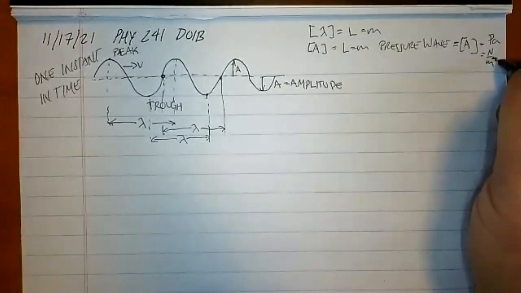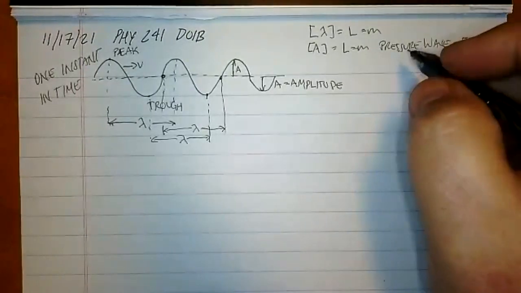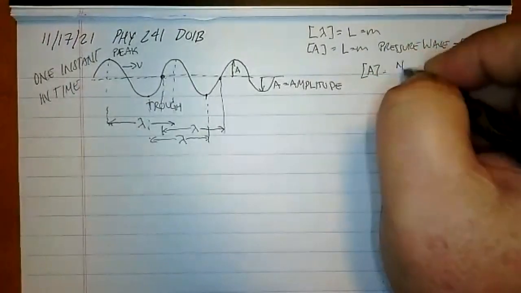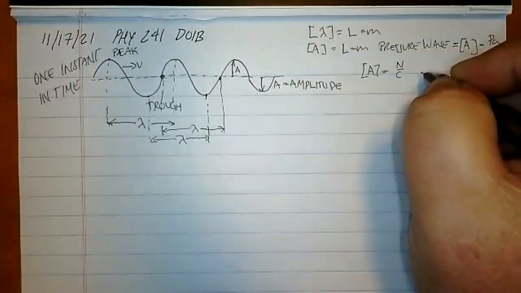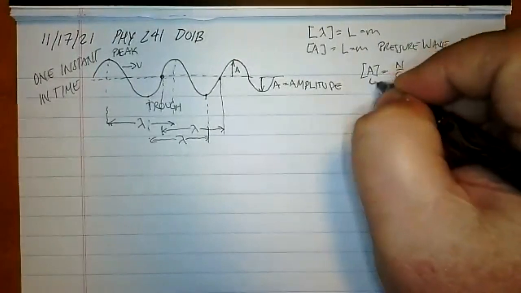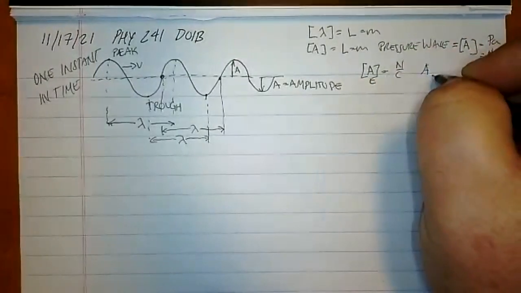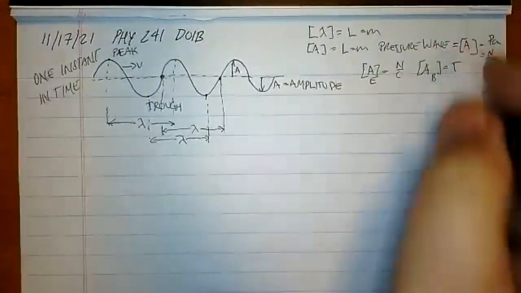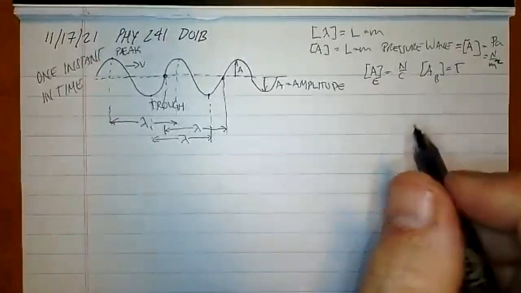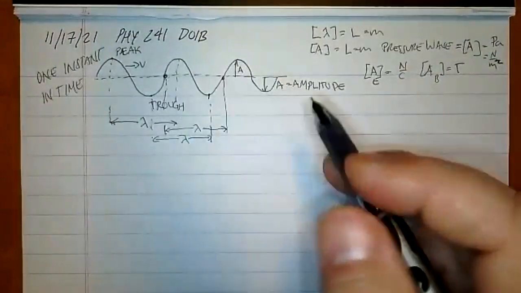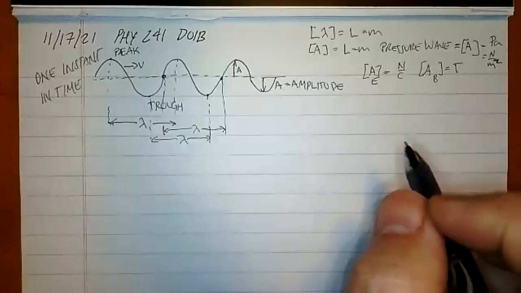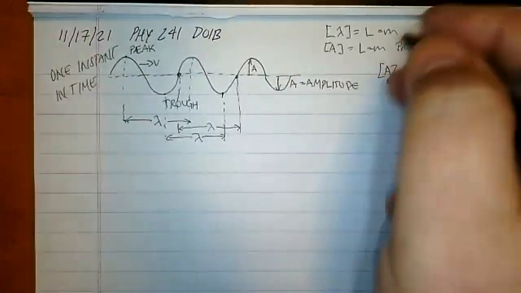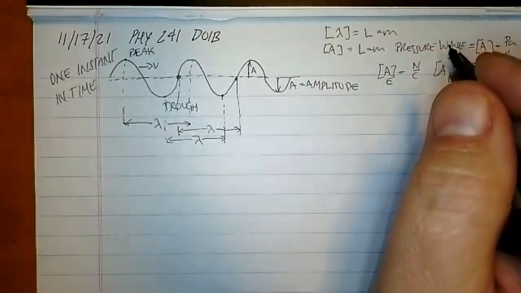In electricity and magnetism, the amplitude could be newtons per coulomb, and that's for the electric field. And then the amplitude for the magnetic field would be in tesla. So there's a lot of different things the amplitude can have units of. But if we're just talking about the height of a wave, then it's normally going to be meters. Okay. The wavelength, like I said, is measured in meters. There's also some other quantities.